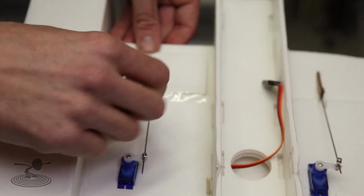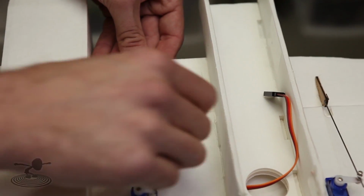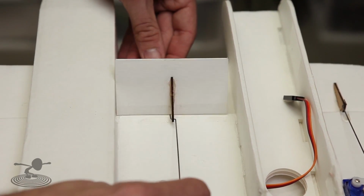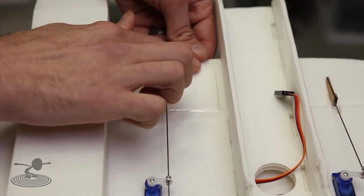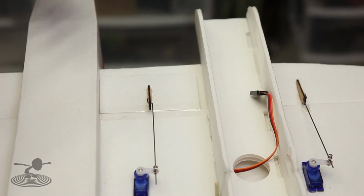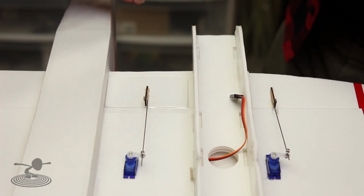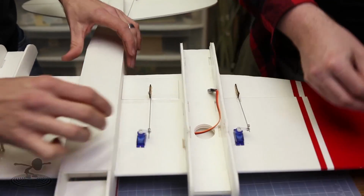Yes. So we're going to keep this in. All we're simply going to do is push it, and the concave of the laser cut kit actually gives you a really nice little seam to fall on there. So if you do this right, nice, you've got nice little happy split flaps. And it stops early here just so you don't have it protruding and have any kind of weird synthetic forced flaps. You don't want this to go all the way to the tip because then you actually have a little bit of under camber on the center part. Yes. So that's why it ends a little bit low.